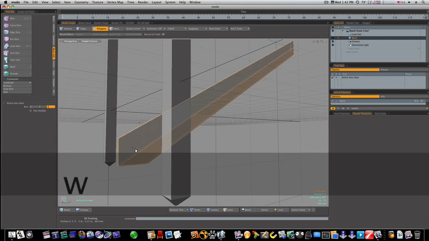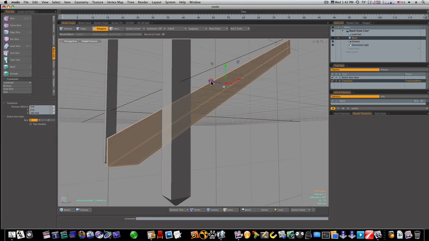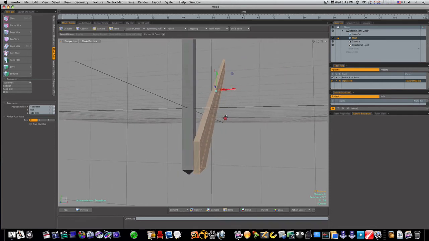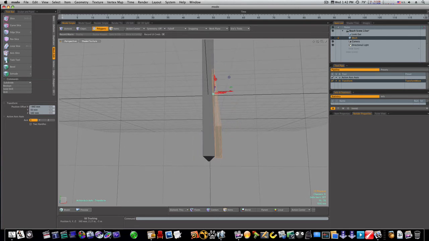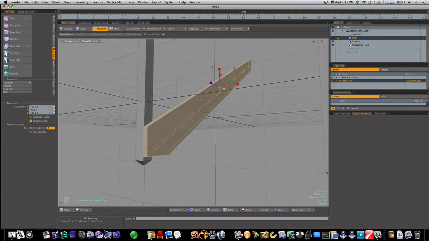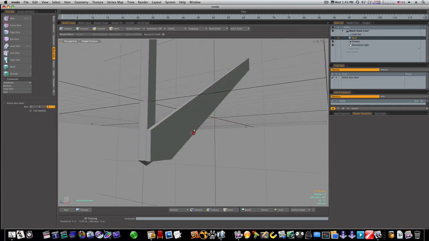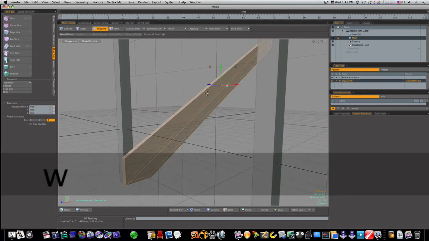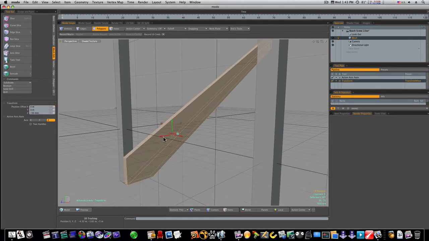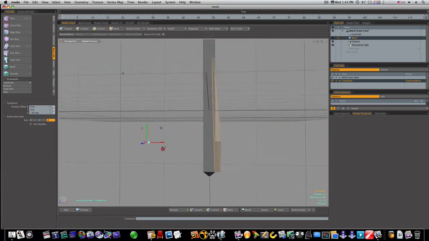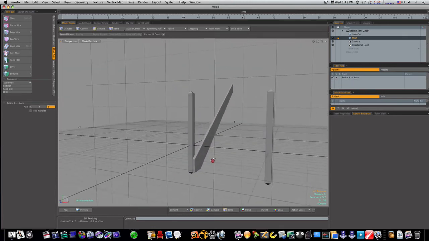Now we can go back in and select it. And we can move it up here, just line things up a little. We can always adjust the size of this too if it's too big for us. Okay. Now we've got that roughly lined up a little bit. It could go in just a tad. And back. I'm kind of anal about this kind of thing. You all don't need to be this accurate because this is just a low polygon rough model.